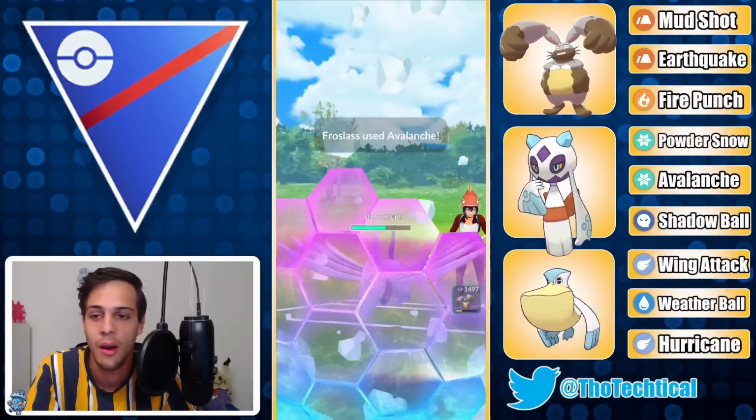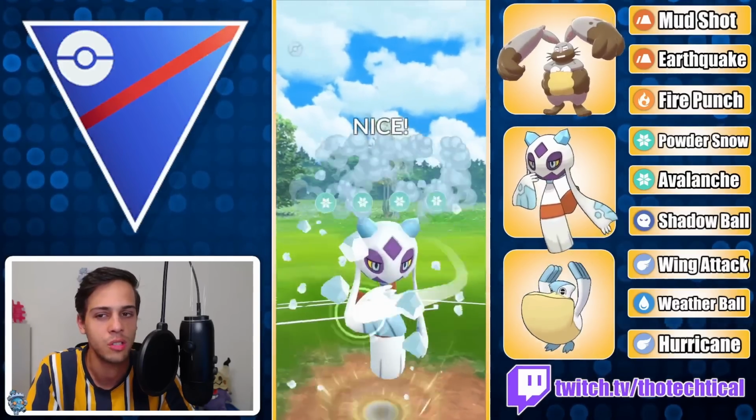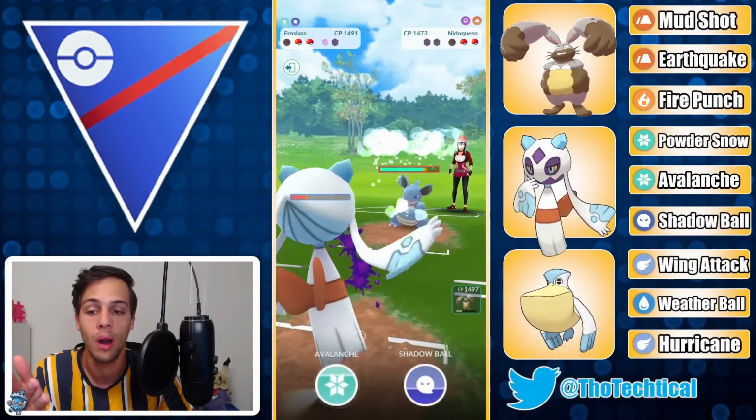They go in Skarmory now. And wow, Froslass is going to do so much damage. Should go for the Shadow Ball here, probably. I don't think Avalanche knocks out. And Shadow Ball does do more damage. It's less energy efficient, but in neutral matchups like that, it does do more total damage.